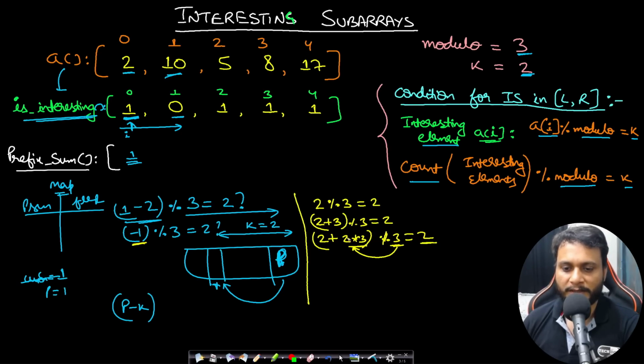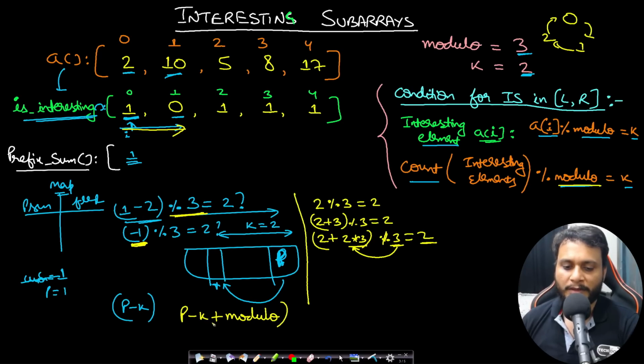Using this logic, if you are always taking the mod while parsing the prefix sum from left to right, I will be increasing the prefix sum and cycling it in the range of 0, 1, 2. Because prefix sum going beyond this 3 does not make sense, since everything is in modulo operation, right? So I'll be maintaining all these values from 0 to modulo minus 1. If I am doing that, then I may end up with some negative value as well. And for that reason, I have to add to my target the modulo value by which I will be taking the modulo, and there will be no effect on the remainder.